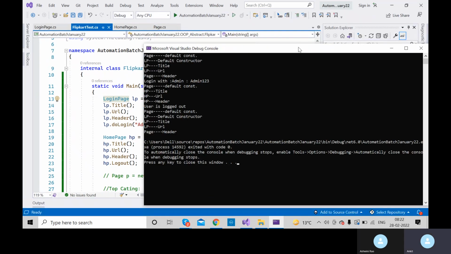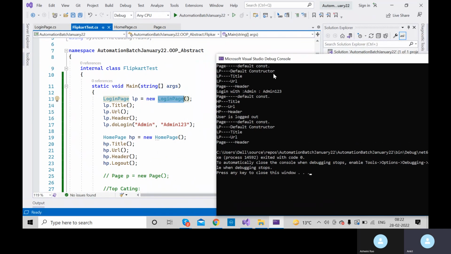You see, even though you have a login page default constructor, as I told you, every time at the very first, the parent abstract class default constructor will get invoked. So at the very first, page default constructor got invoked, then login page default constructor. Always remember this concept.